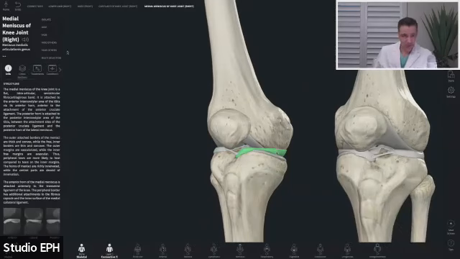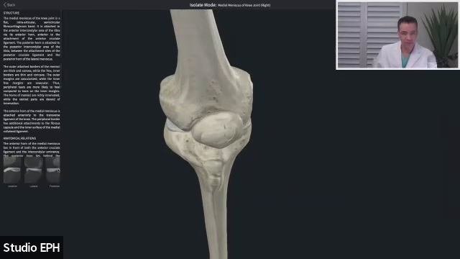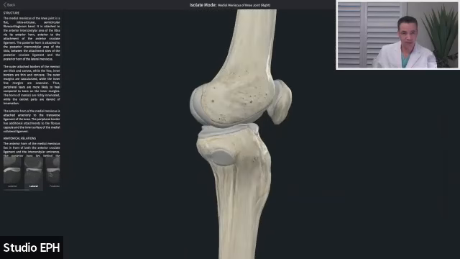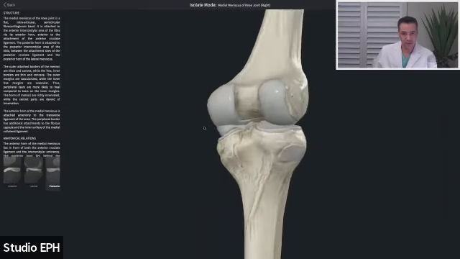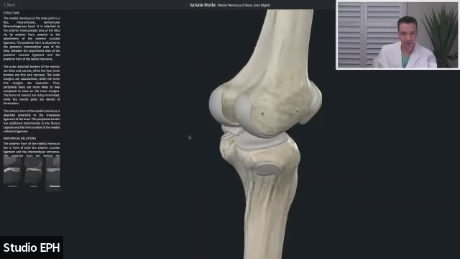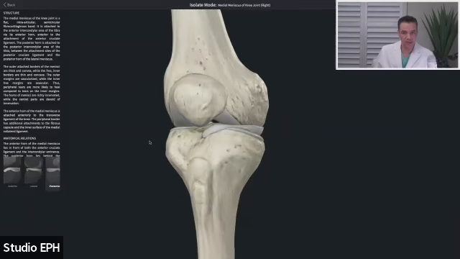As I zoom in, I want to isolate that for you so you can get an idea about what that is. This moves pretty fast sometimes, so pay attention here. You can see this lateral side, you can see the posterior aspect, and you can see this cushioning right around in there. You can see how that pads between the femur bone, located here, as well as the tibia bone, located below.